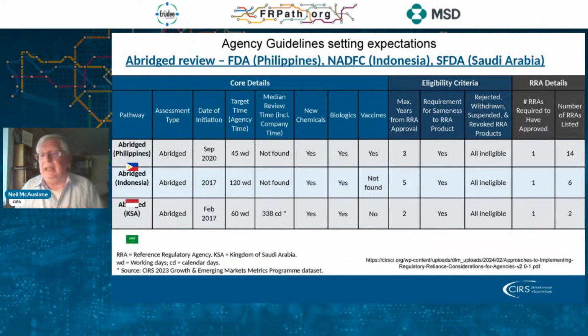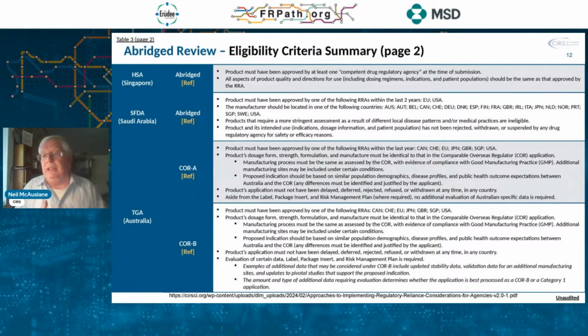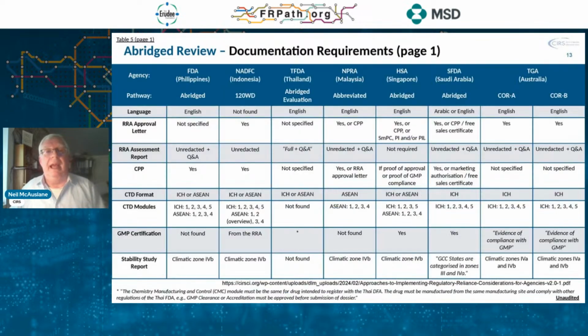All I can say is that when we looked at this across a number of countries in Asia, and also in Saudi Arabia, there's no doubt the core details are there for a number of agencies that are now formalized from a reliance perspective. In the past, CPP was used mainly for reliance purposes, but now more agencies are formalizing their processes. We can see that in the core details, in terms of how long it takes and the type of products, but also what the eligibility criteria are. Interestingly, some go into much more detail in relation to the eligibility criteria, and I think this is key. The more that's documented, the better the facilitation of what is required, and that is also going towards the documentation requirements.